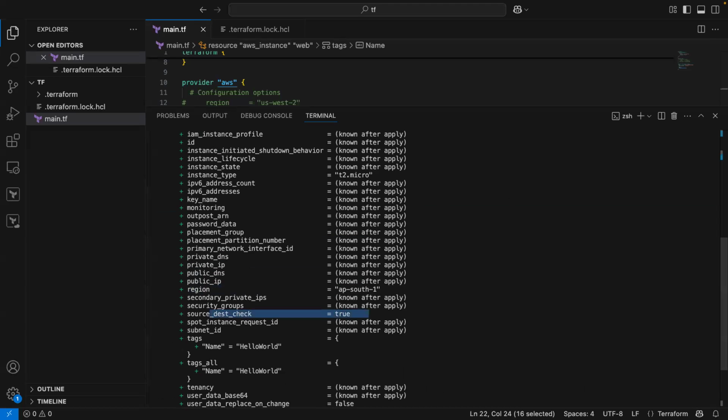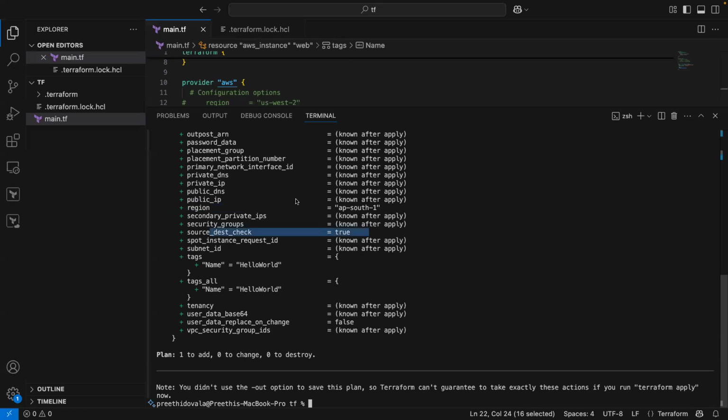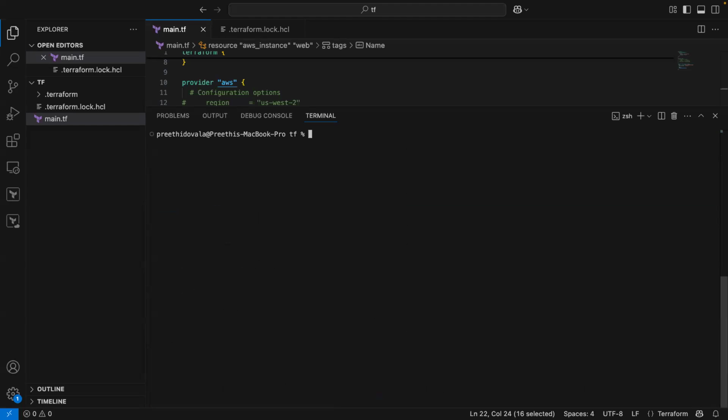And then t2.micro. So these are all the values that would be created. But they are not actually created at this point of time. For them to get created, we have to do terraform apply.